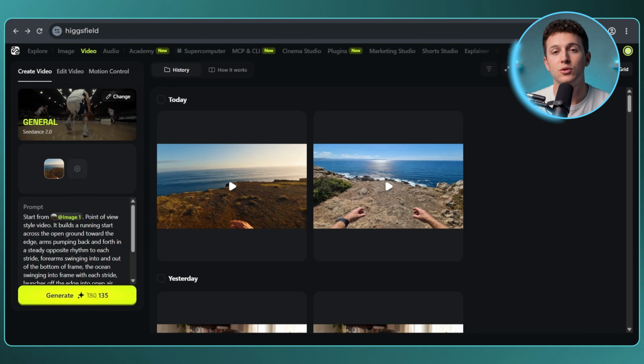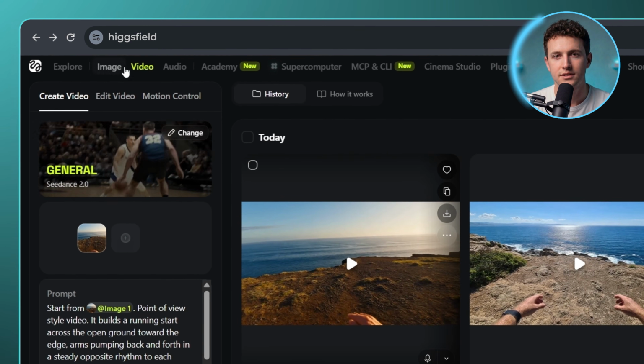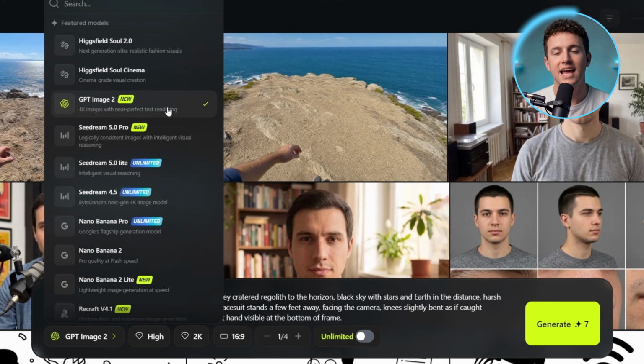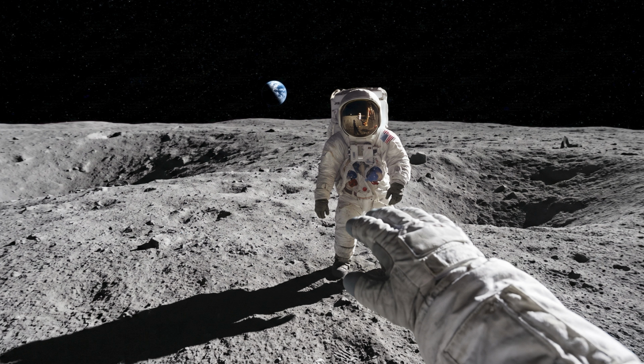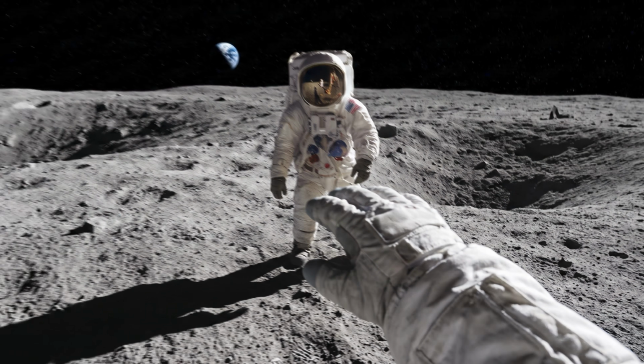For this, I'll create a new POV video. And like you've seen already, we need to make the starting frame first. So going back into the image generation section, I'll use this prompt. And after setting everything up the same way, this is what we get. Again, it applied the POV style to it, with the hand in the frame placed the right way, which is exactly what we learned with the first trick.